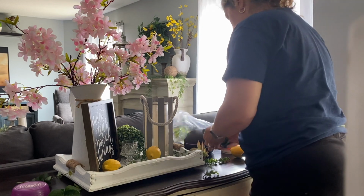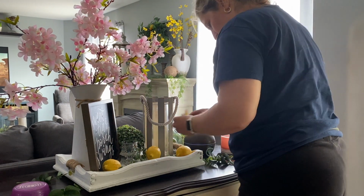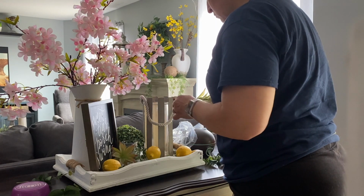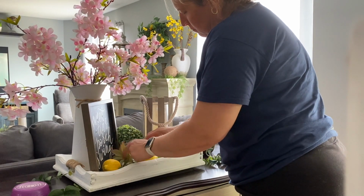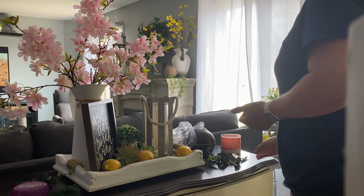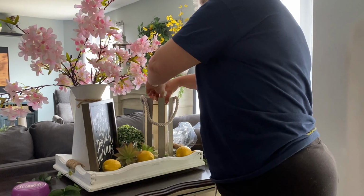So as you can see, I had added my flowers, and now I am trying to figure out what to do for the bottom here, what to use. I was planning on using a candle, but didn't really love it. Then I added the clear crystal candle holder, didn't love that a whole lot. I did end up getting some of my succulents to add because I find that their greens are a little bit brighter and maybe a different tone of green, and I thought this would look good because I do love including lots of greenery with my lemons as well. So that is what I'm trying to figure out here, what works and what doesn't.